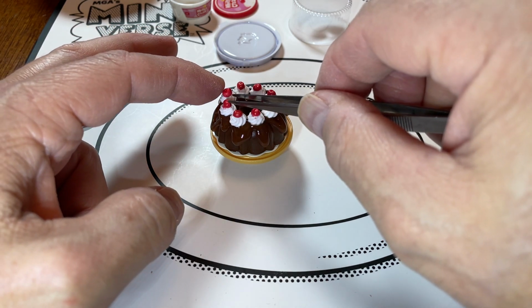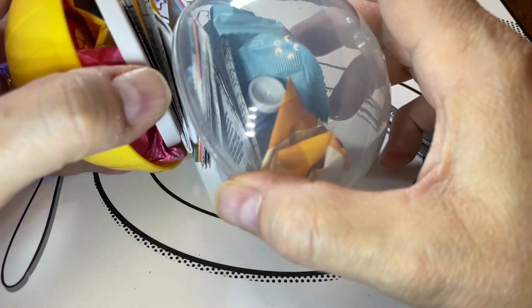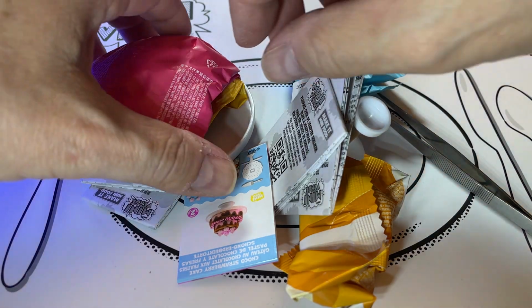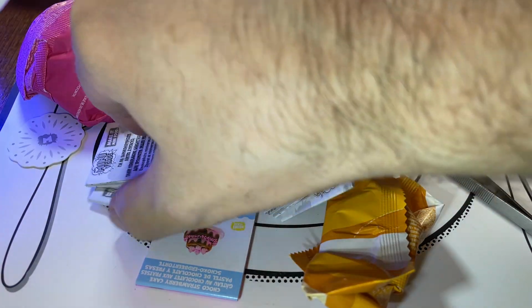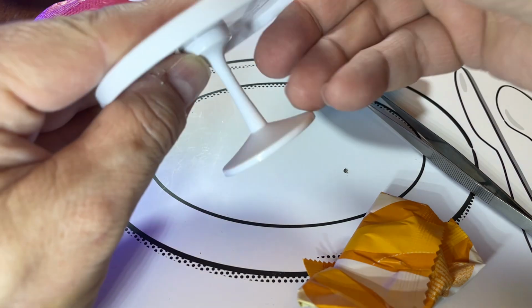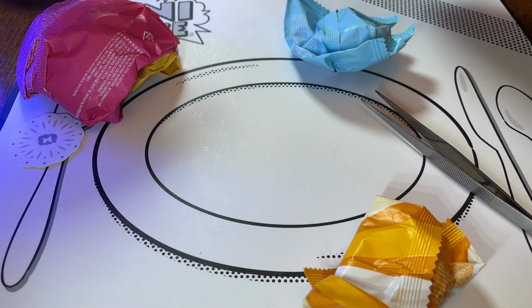Okay, so I'm going to get this in my UV light. While that one's under the light, let's go ahead and open this one. And again, I don't use the tabletop in the little bowl, I mean, in the actual bowl. I just use it on the table itself. Pop it in there, and you get your little table. Get rid of my paper lint.